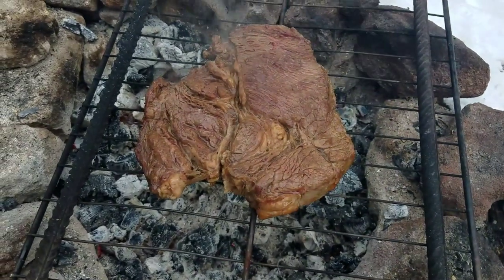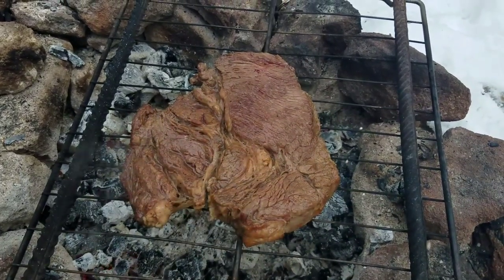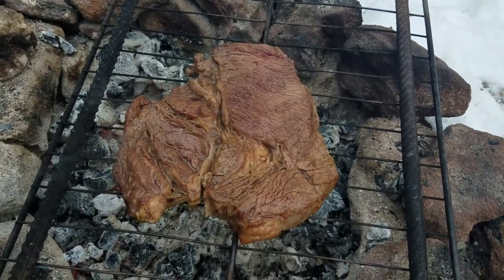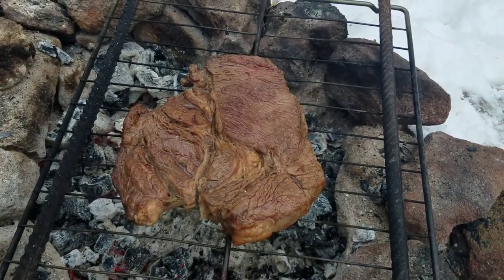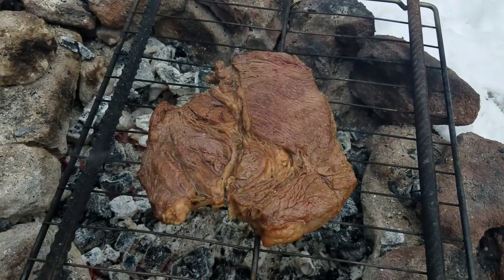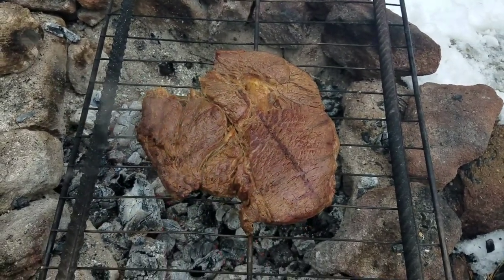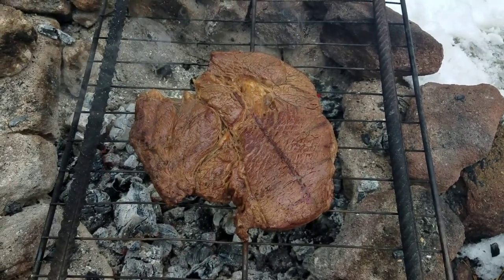Okay, so now we got it sitting there on the grill. All those onions and juices and everything from the bacon grease and the bouillon, and it's all mixed together, and that's going to be made into some gravy. I'm going to let this go just like cooking a steak on the grill now. So it's going to be kind of like a pot roast and kind of like a grilled steak. So I just moved a lot of those coals from the outside of the pit, put them back in the middle again so they're focusing on that meat. I'll let this go for, like I said, 5 minutes a side.